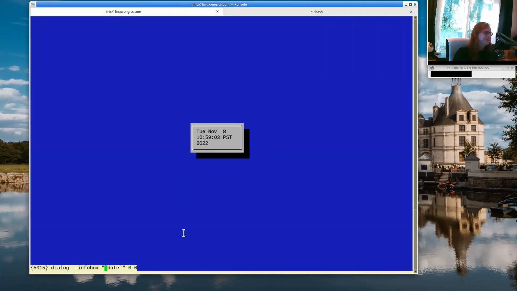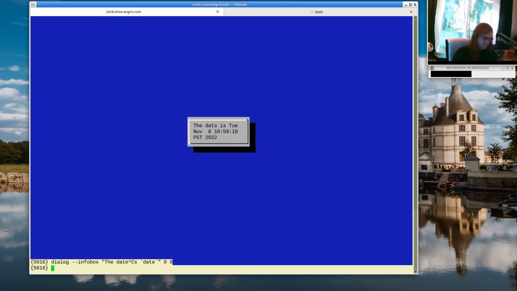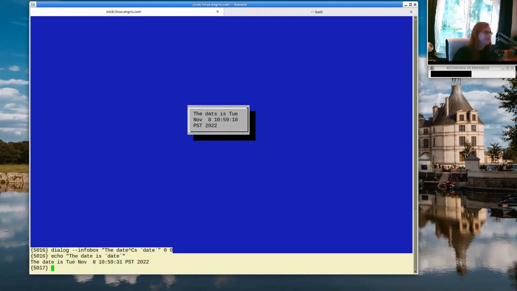And of course, I can do things like "the date is" and put the date out there. I misspelled date, but you get the idea, right? Because in bash, if I said echo "the date is" back quote date, right? What will we expect it to do? We'd expect it to say the date is and substitute this stuff in.